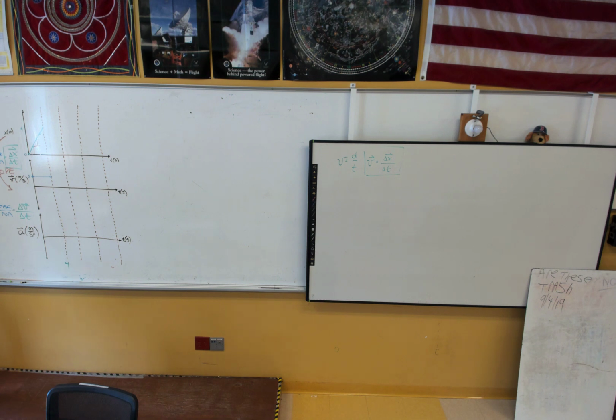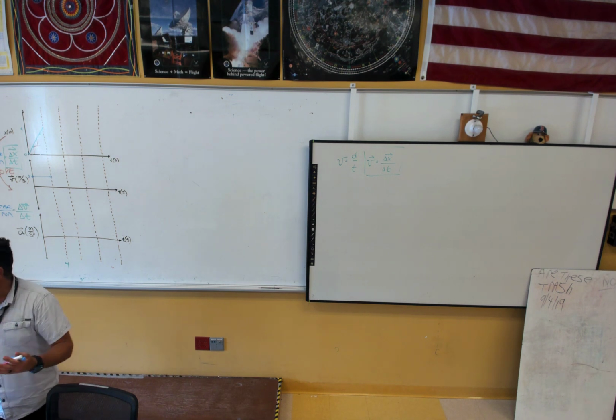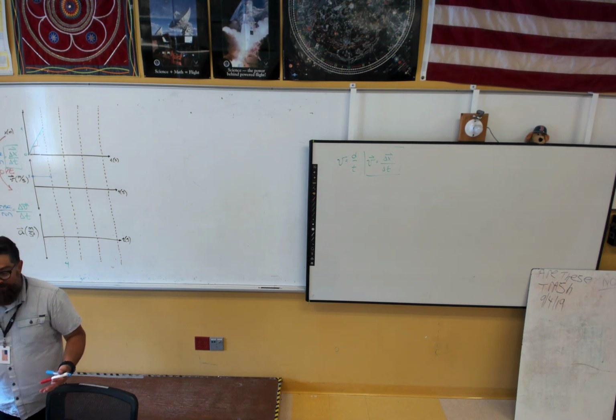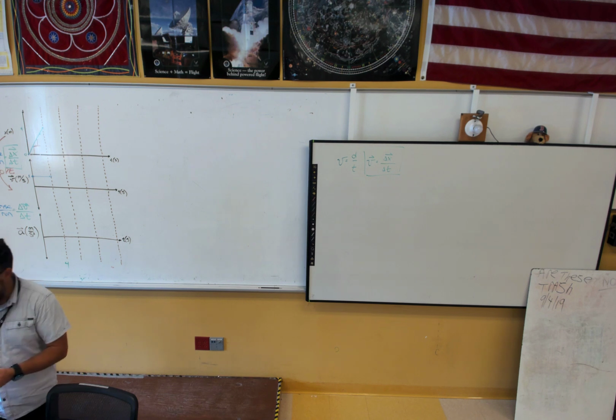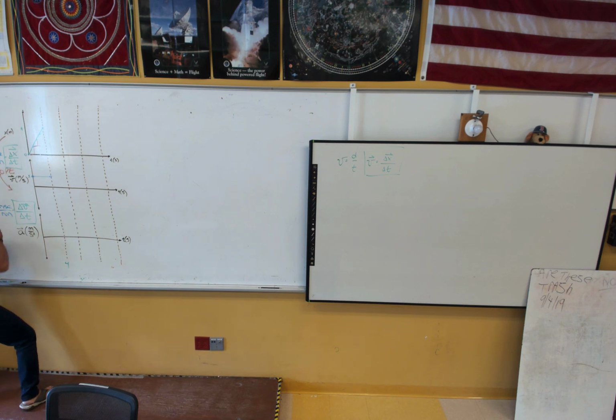What variable in this introductory salvo of physics is represented by the change in velocity over the time interval? Yeah, that's what acceleration is. It tells you how much faster or slower you're getting. It tells you how your velocity is changing. We call that acceleration. So I'm going to box this in, and I'm going to say, okay, if the slope of position is velocity, then the slope of velocity is acceleration.